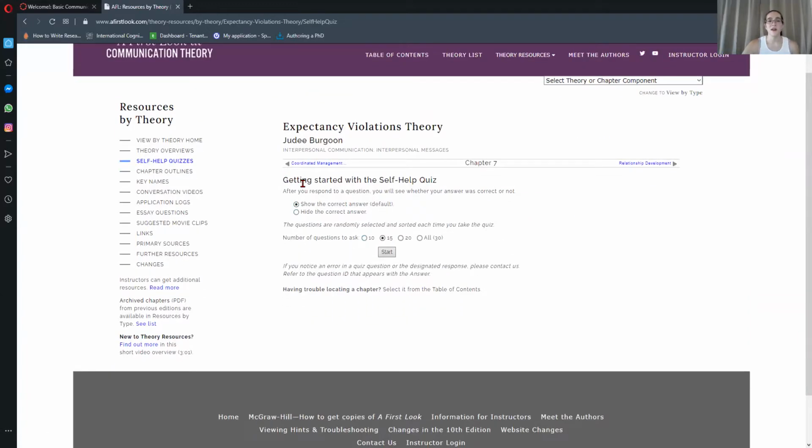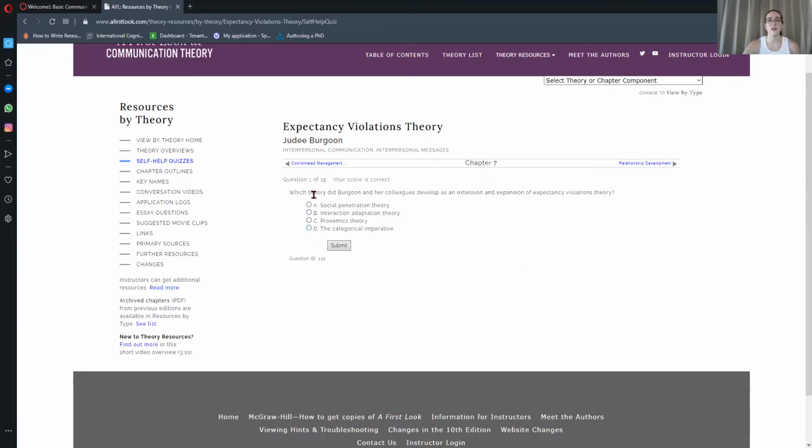So we can say, okay, we'll show the correct answer as default, and 15 questions we can go through and say, what theory did Burgoon and her colleagues develop as an extension and expansion of expectancy violations theory? I'm not sure. Hey, look, I got it right. But you can go through and do these to test and see where you are.